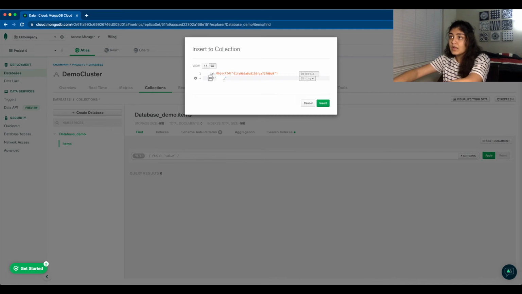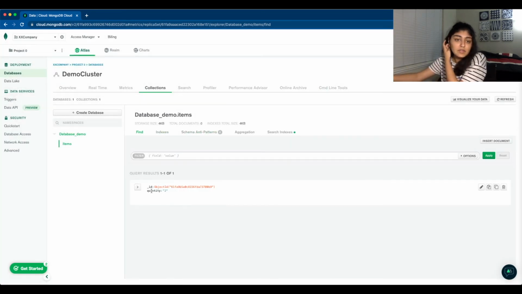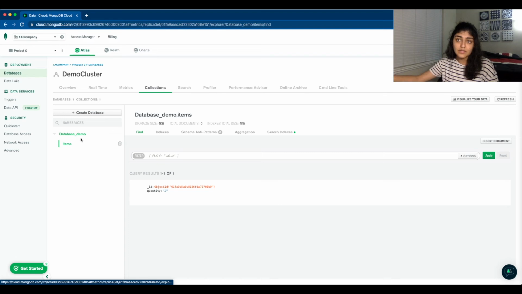Let's do the example from the first video, quantity 2, and we can do images later. But basically, we've created an item in a collection, in a database, in a cluster.